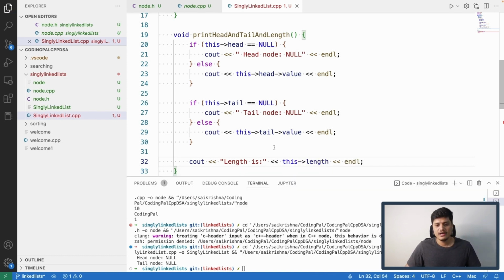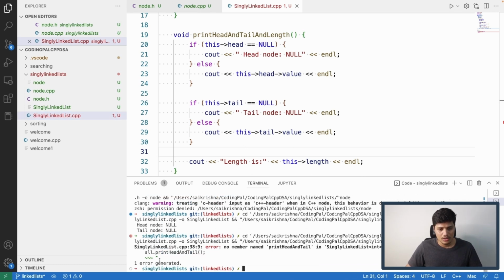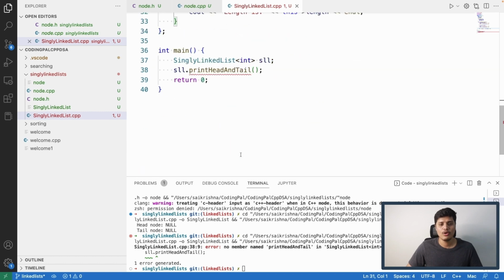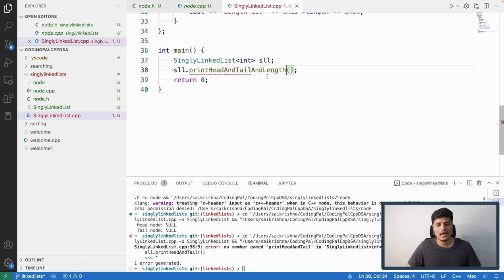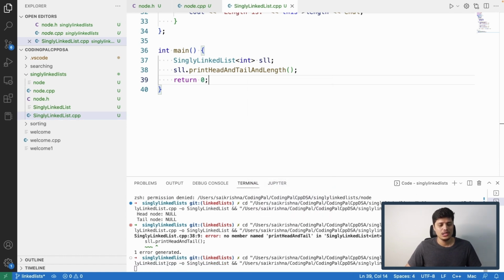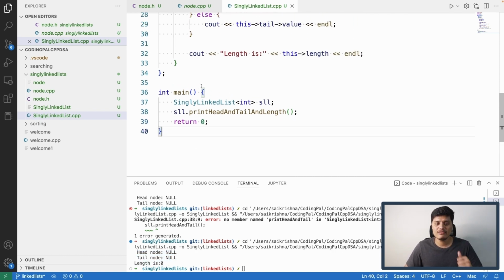Since the list is empty, length should be printed as 0. I modified the function name, so I need to modify that in the function call as well. If I run this code now, the output is: head node is null, tail node is null, and the length is 0. That means we have successfully initialized a singly linked list to store integer values.